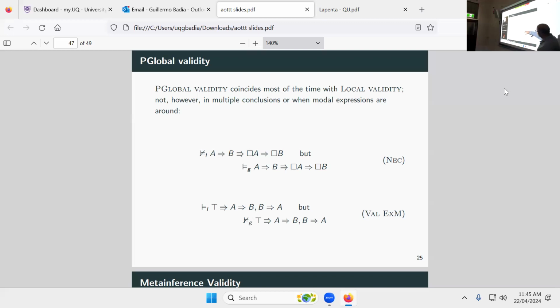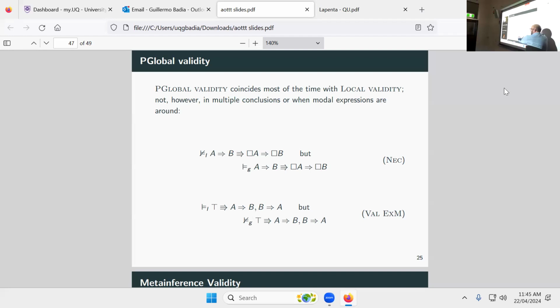In particular, the meta-inference corresponding to the necessitation rule is globally but not locally valid. And this other meta-inference, which I don't know how to call, like validity excluded middle or something like this, is locally valid, but not globally valid.